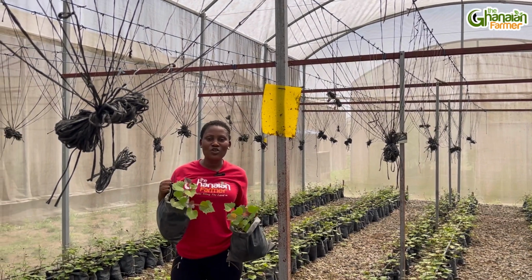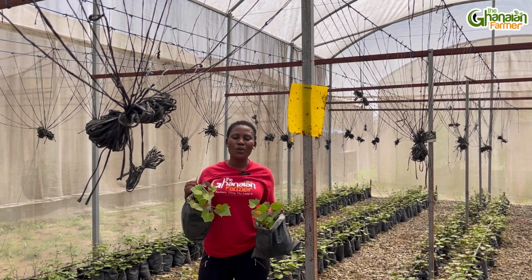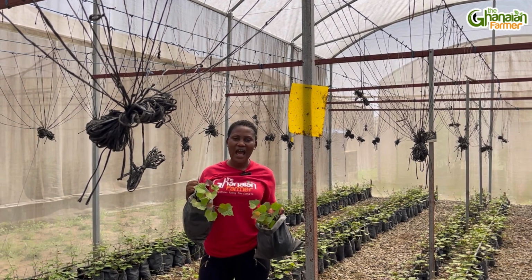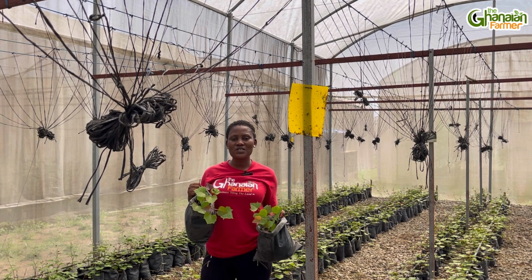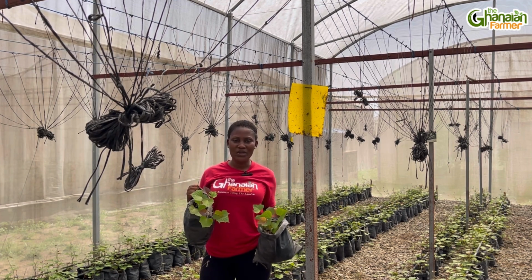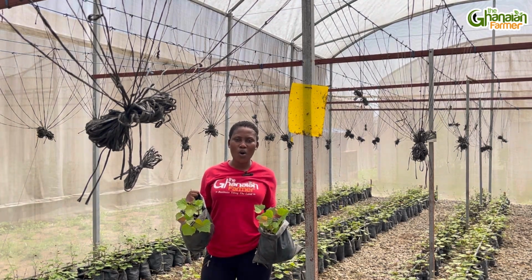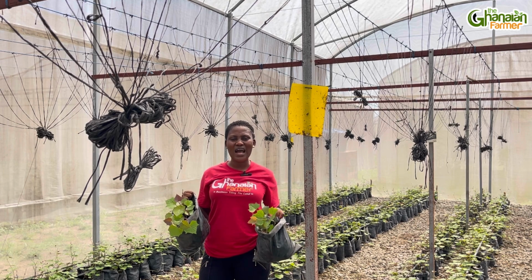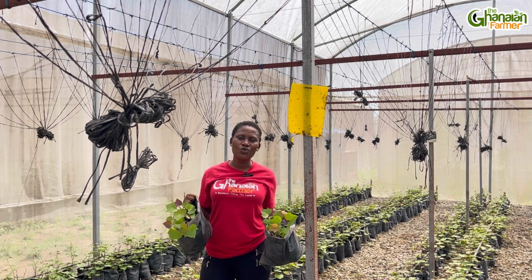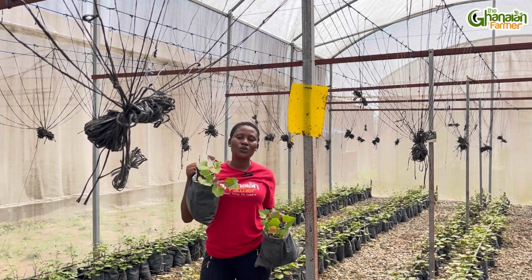Preservation and multiplication of planting materials, especially sweet potato, is one of the most difficult and frustrating tasks for farmers, especially those who are planting in the open field. This week on the Ghanaian Farmer, we bring you the importance of keeping an area where you can do your own multiplication and preservation of your sweet potato vines.